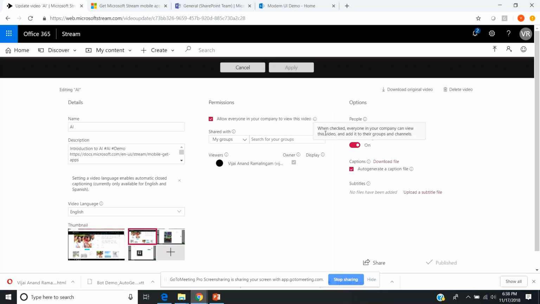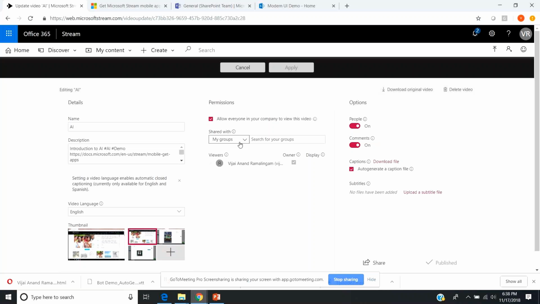In case you don't need that, you can disable this option. Then you have these options for whom you need to share it with: my groups, channels, and people also. When you select my groups, the search scope will be the groups that you can contribute to. For example, you can create multiple groups here, and whatever permissions you set for that group will be applicable to this also. And you'll have contribute access to that.